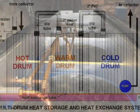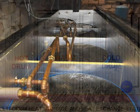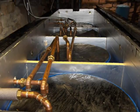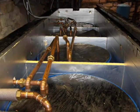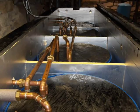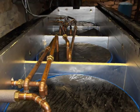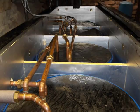Once individual storage drums are daisy-chained together, they may be enclosed inside an insulated chamber and household air may be blown across them to extract heat. This simplifies construction and assembly of heat storage systems and facilitates the combination of a domestic hot water system with a home heating system. I've developed four types of multi-drum modular heat storage systems. This one is used with a closed-loop collector and uses input and output heat exchange loops inside each drum. This closed-loop multi-drum domestic hot water system was built by Scott from Plattsburgh, New York.